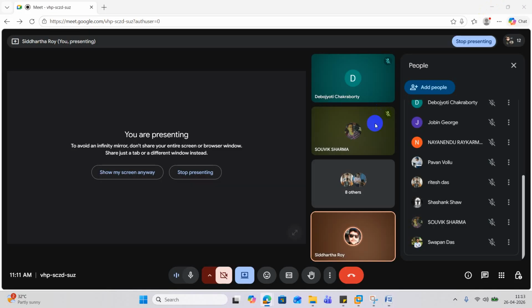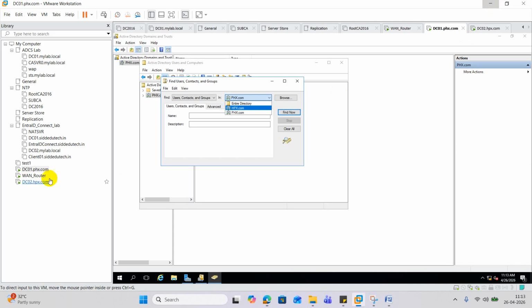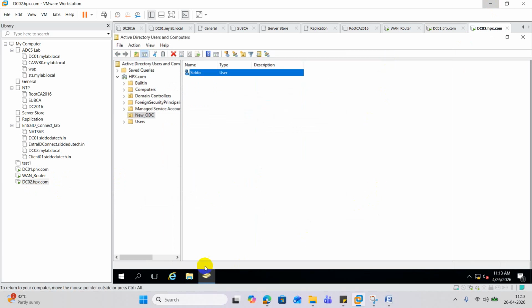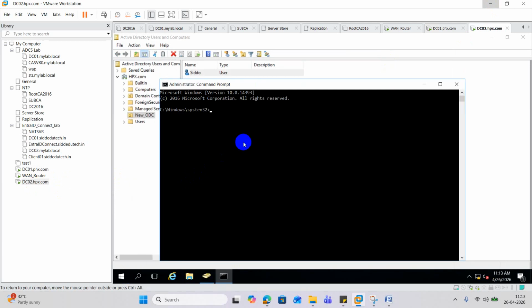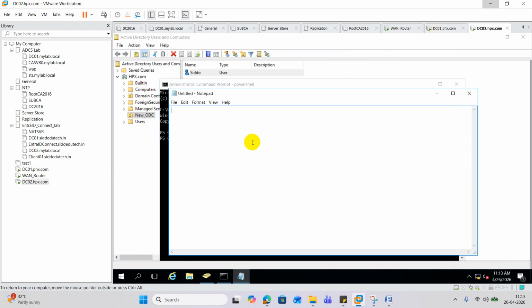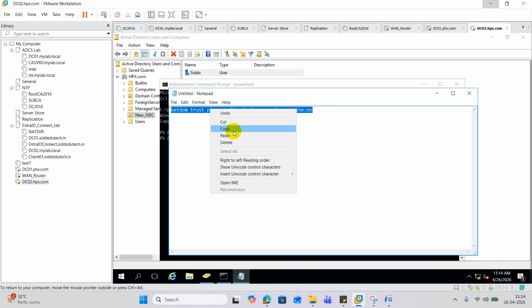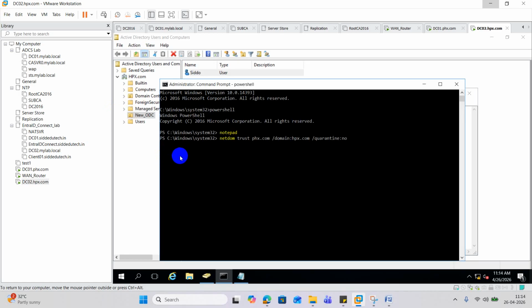So let's go there in our target domain. The source domain is phx.com, the target domain will be hpx.com. Access denied.